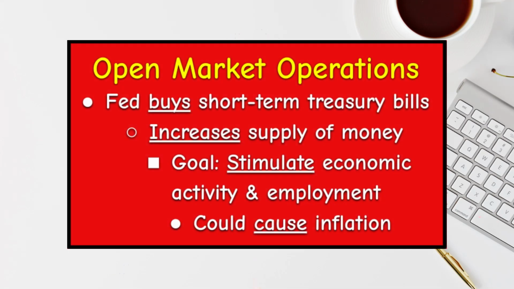We're talking about those. When the Fed buys investments, it's putting more cash into the financial system, which the Fed hopes will help increase economic activity and employ more people. But putting too much cash in the financial system can have the offsetting effect of creating more inflation. This is another accommodative or expansionary policy.